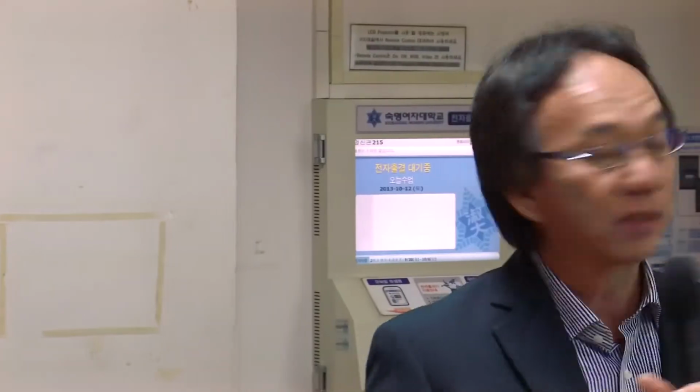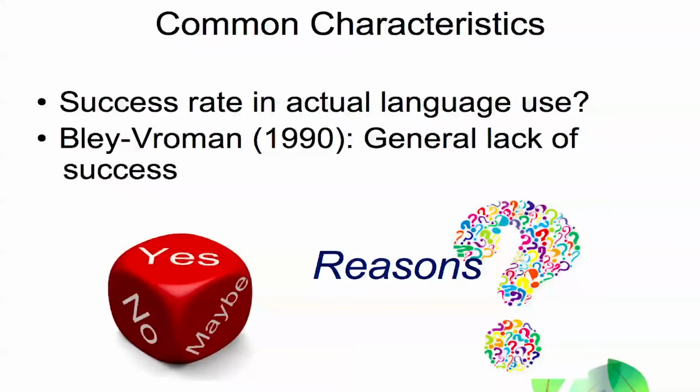But if I ask you, the success rate in terms of actual language use, the ability to use English for basic communication purposes, then the answer is a little bit trickier. Maybe? Yes? No? Medium low. I would say rather low. I would agree with somebody who mentioned this years ago. And this observation has been confirmed by many other people, including practitioners, researchers, and all that.